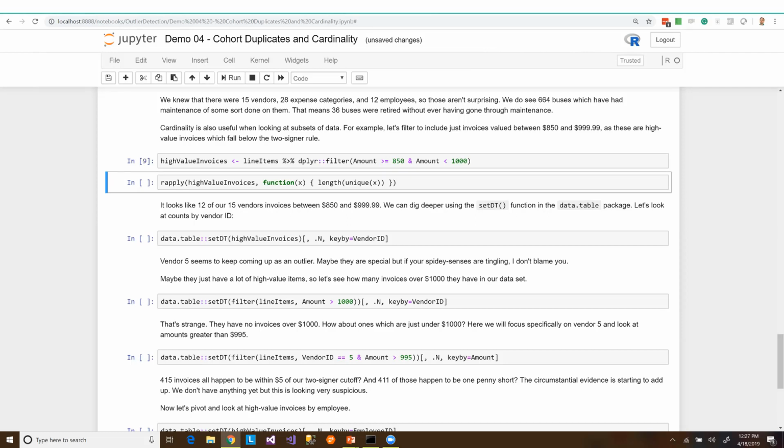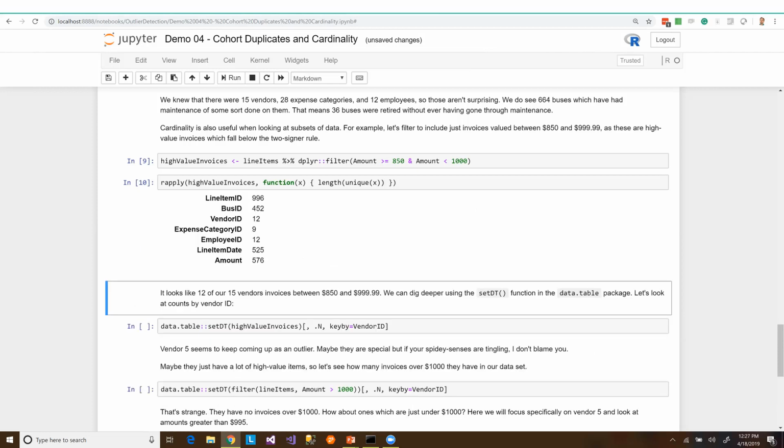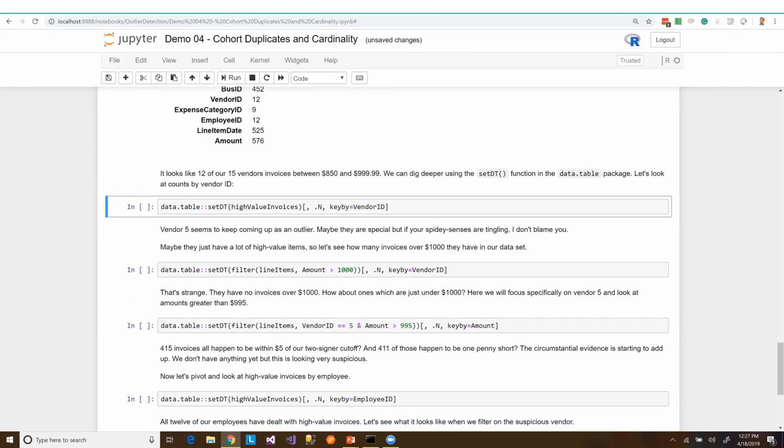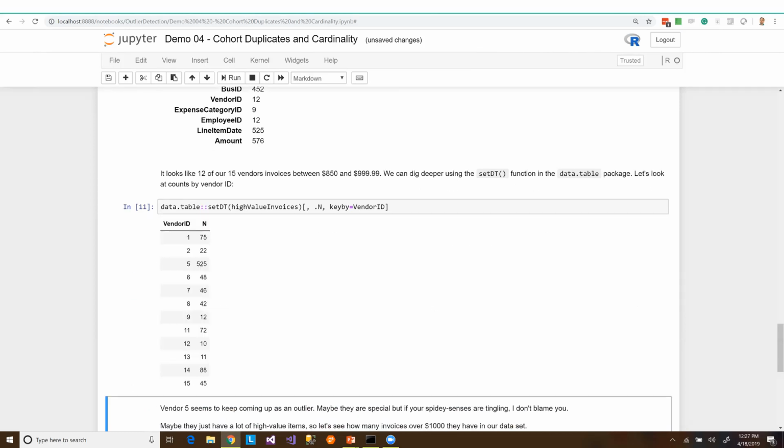So I looked, and it turns out there are 996 cases where this happens. So 12 of our 15 vendors do this. And I can use the setDT function to now look by vendor how many times this occurs.